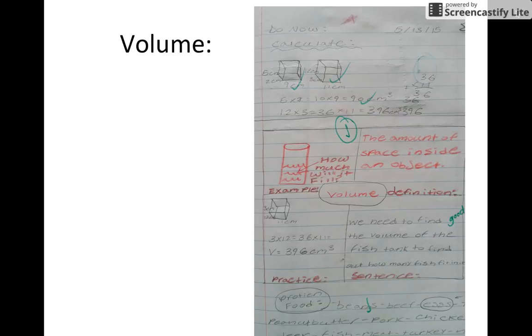Volume is also a skill that's going to need to be taught prior to this lab. I pre-teach it as a vocabulary word first and then teach them how to do the calculations. Students are going to need to determine the starting volume of their egg white, which they're going to place 3 egg whites in 3 test tubes with 3 separate chemicals.